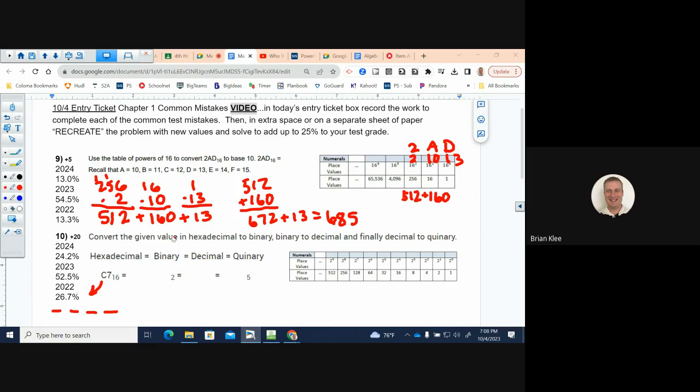Turn C. C is, again, 12. Turn 12 into binary, just the 12. So we're only working with the C right now. Well, 12 in binary, we've got 8, 4, 2, 1. We've got 1 eight and 1 four, and 8 plus 4 is 12. I don't need any 2s or 1s. And then turn the other place value, the 7, into binary. Well, 8's not going to be used to count to 7. So that's a 0. But a 4, 2, and a 1: 4 plus 2 is 6, plus 1, 7.